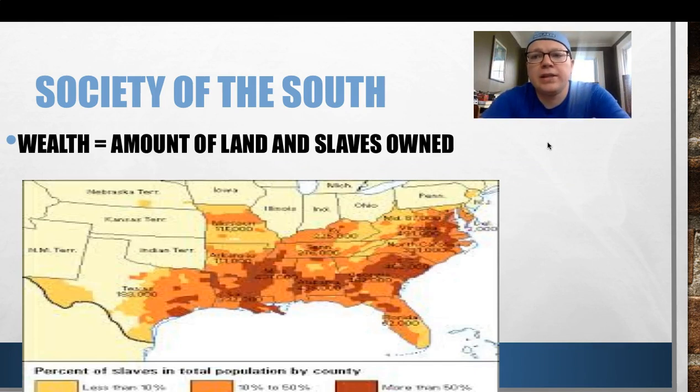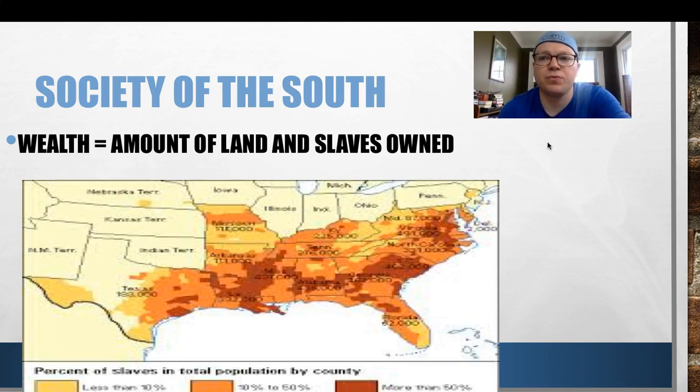Somebody who was wealthy in the South owned land and owned slaves. There weren't too many Southern business people or rich Southerners who did not own a lot of slaves. And you can look down there at the bottom, you see those bright red areas are where 50% of the actual population were slaves. And you can see that area that we talked about, Georgia into Tennessee, South Carolina, Alabama. You can piece together why the Trail of Tears happened. A lot of the land that they wanted was going to be turned over to plantation owners to farm cotton on those plantations.